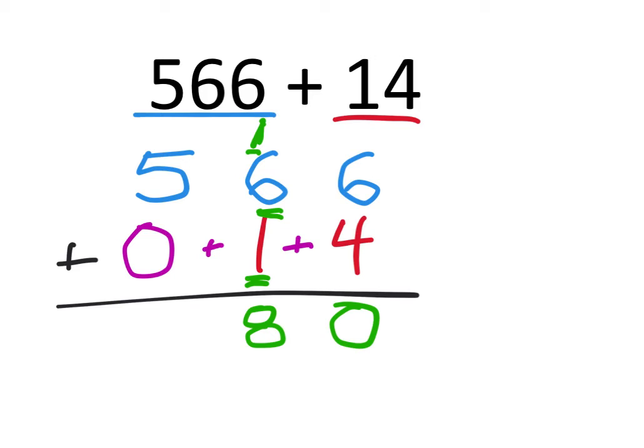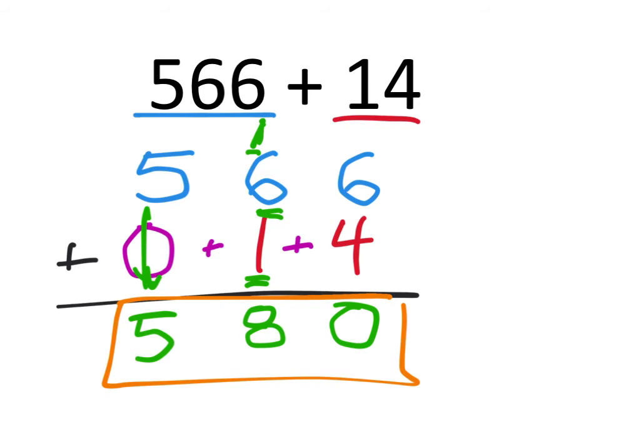And there's my tens place value. Nothing to carry over into the hundreds, and that's okay. But I've got 5 plus 0 in the hundreds place value, which is 5. And yeah, you could have just dropped the 5 if you'd like. But yeah, our result, our sum, is 580.